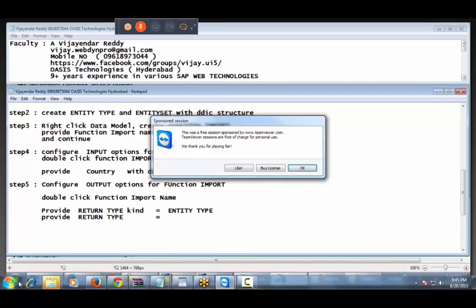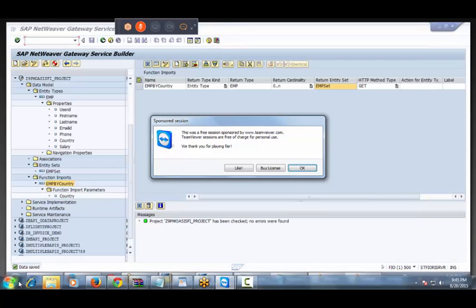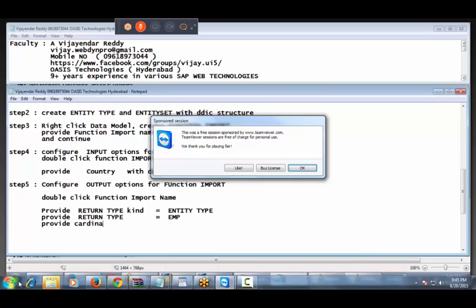Return type is nothing but entity type. So in our case, it is EMP. Then provide cardinality. I'm using 0 to n. Minimum can be 0 records or maximum can be n number of records, so that you have to provide.